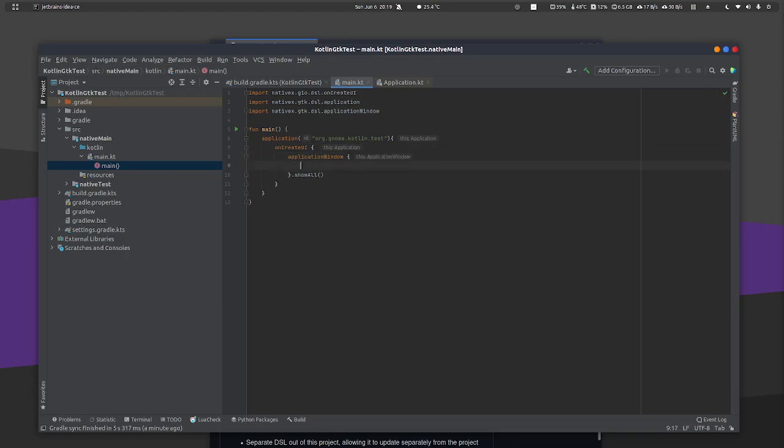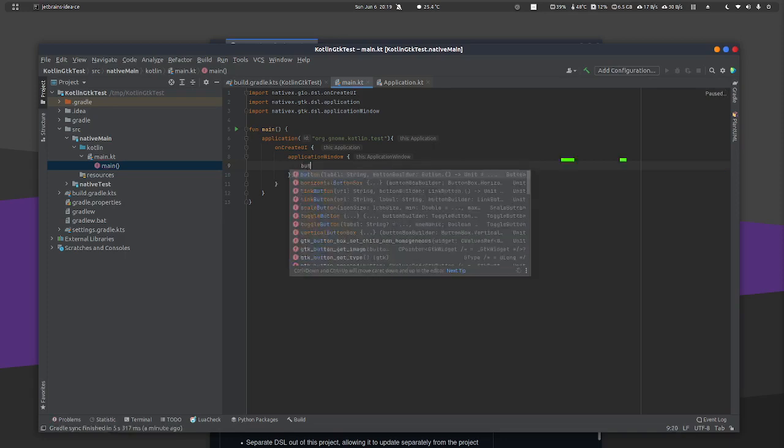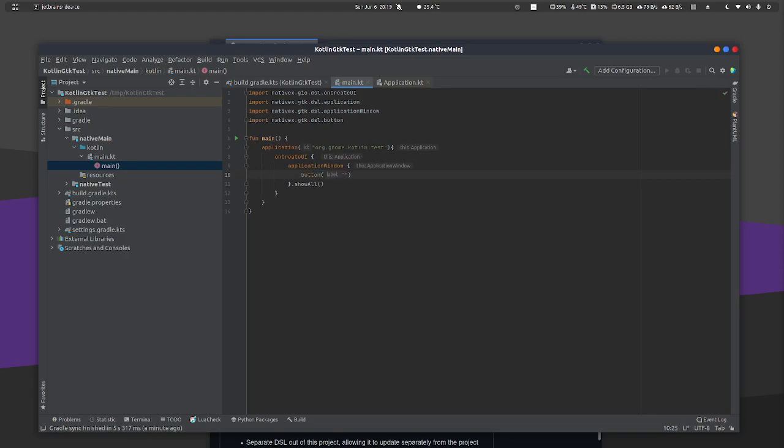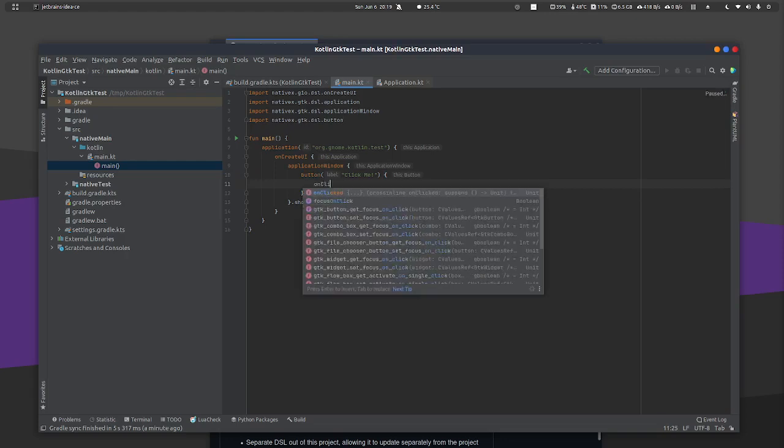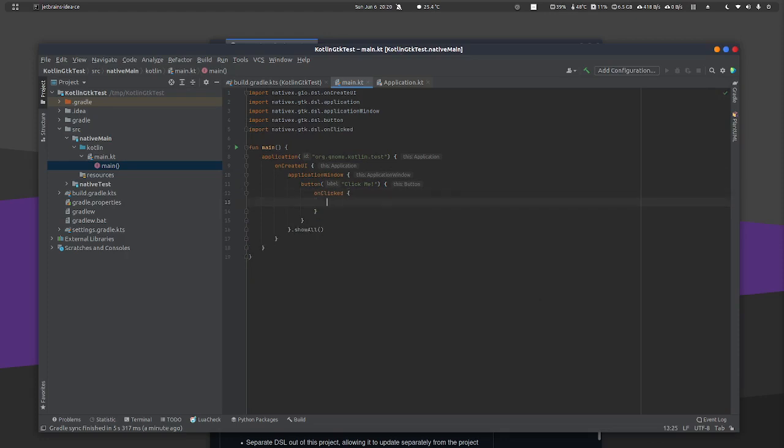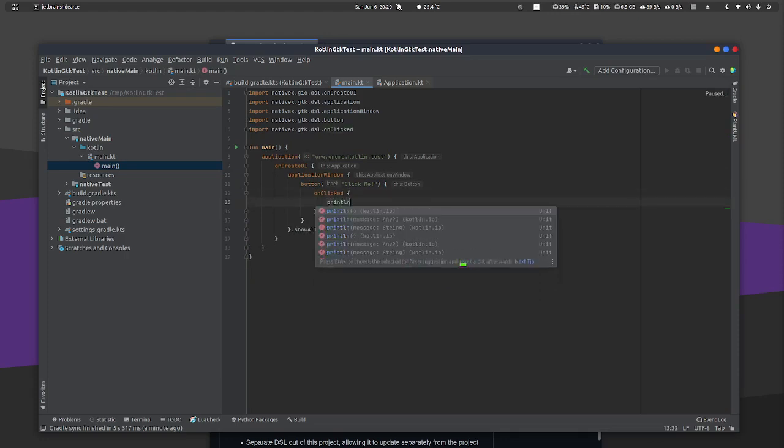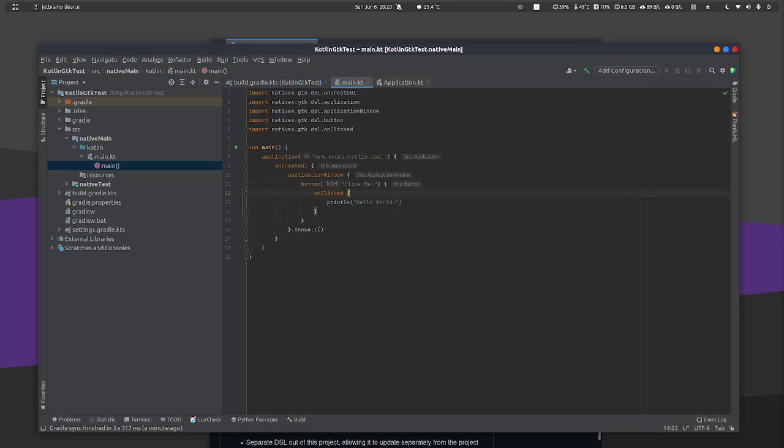Inside, we're going to create a grid, or we could not, or we could. Now we'll avoid doing it right now. We'll simply create a button, and we'll name the button Click Me with the label. That's our label. This is my Click Me button. And we're going to define the button, and what we're going to define is an onClicked method. And what we want in this onClick method is to print out hello world. Now this, as you can see, in about 12 lines is a full GTK application in Kotlin.